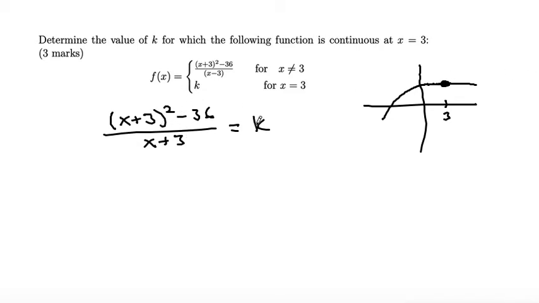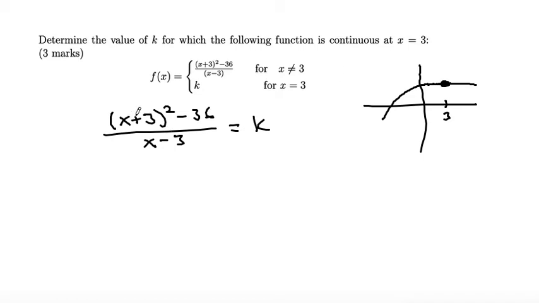So to figure that out, how do we find this value of k? We can't just plug in x is equal to 3, or sorry, I wrote x plus 3 on the bottom, and that should have been x minus 3. Let me correct that. There we go. So now we can't just plug in 3 into this fraction, because if we plug in 3, the denominator goes to 0 and we can't find the value of k. So let's first try to simplify this fraction.